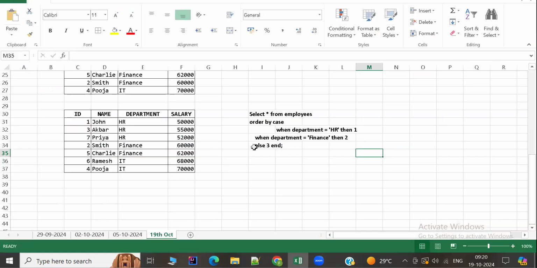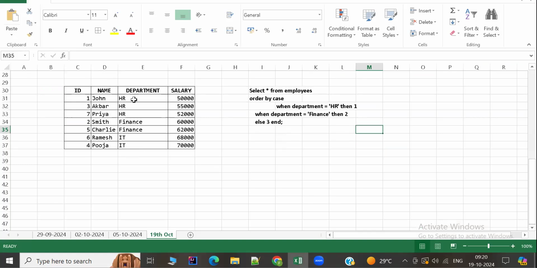Okay, I want everything, I mean, wherever I'm finding the department with HR, I want that to be at the top position, but I also want that to be sorted based on the name column.